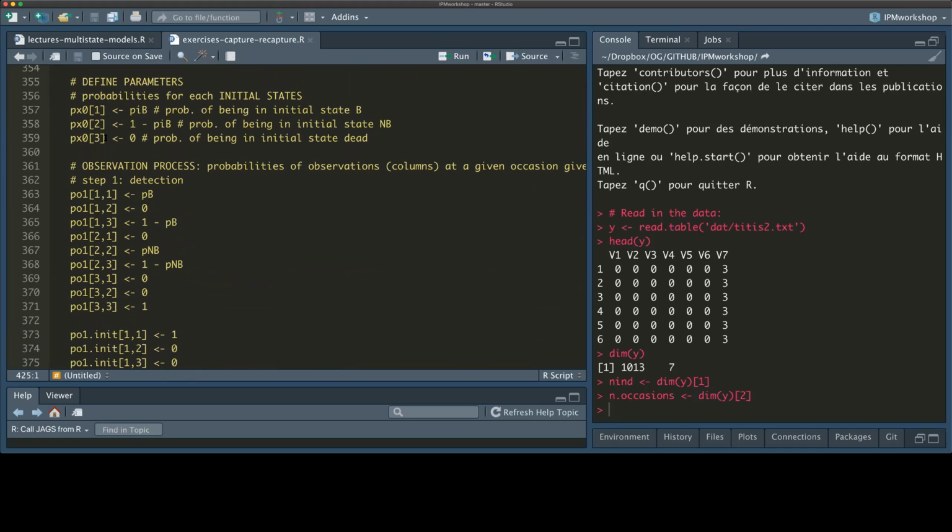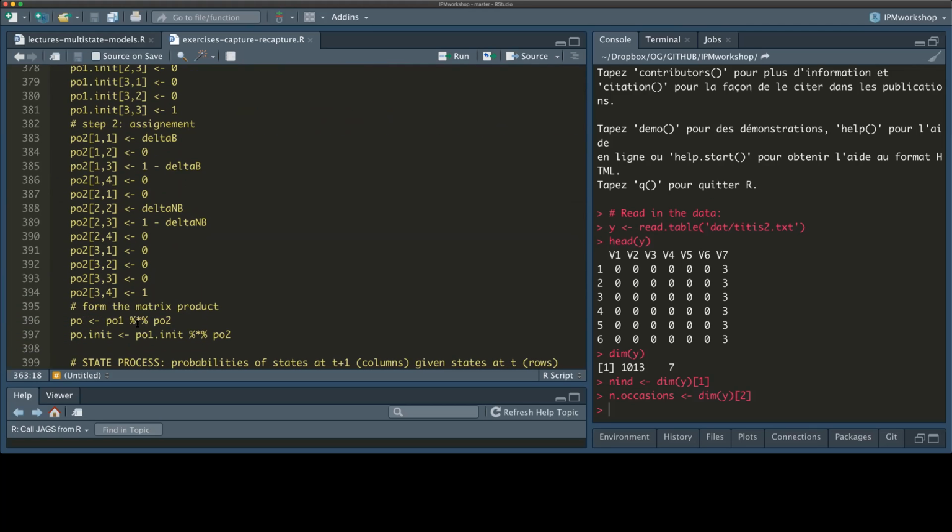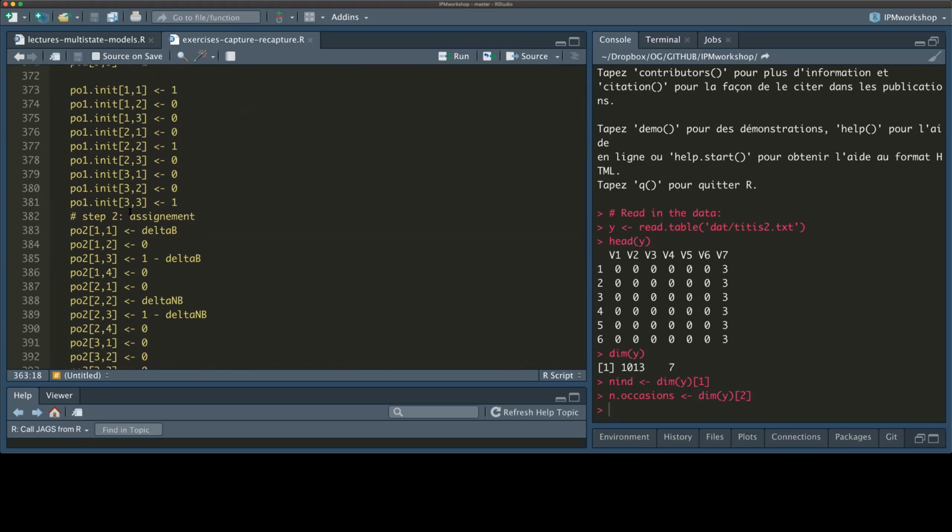So it's a simple model. No, it's not simple. It's a model with constant parameters. And you see that the observation and transition matrices don't have the individual and time dimensions. Like I said, it's just to make the whole fitting process a bit faster. But if you were to consider, I don't know, individual covariates or time covariates on the survival parameters, you would have to plug back in the individual or the time dimensions in those matrices here.